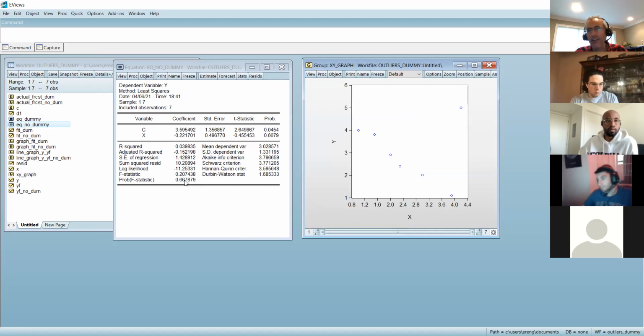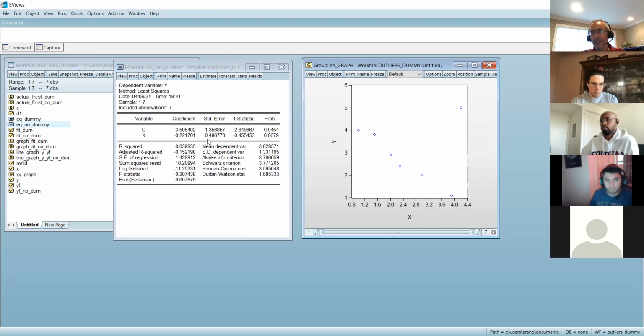What is the null hypothesis of the F statistic? The ANOVA test, what is the null hypothesis? That there's no linear relationship. Exactly. So what can you tell me about the 5% significance level about this regression? Do you reject or fail to reject? You fail to reject because this number 0.66 is much larger than 0.05. So you fail to reject the null hypothesis. So this implies that the linear model for this one here is terrible.